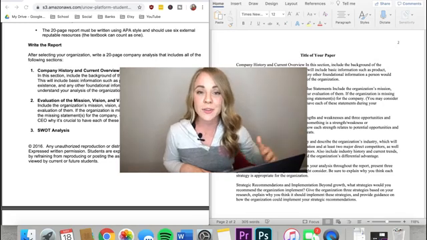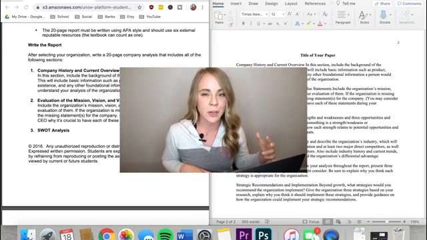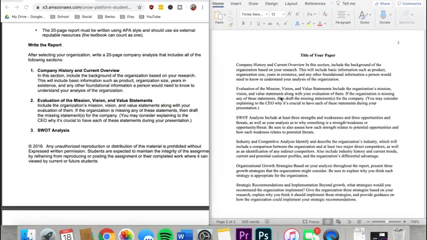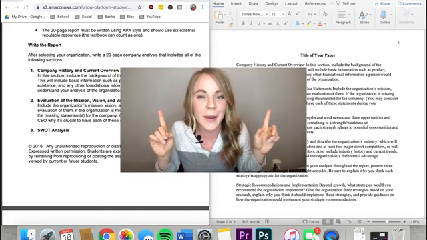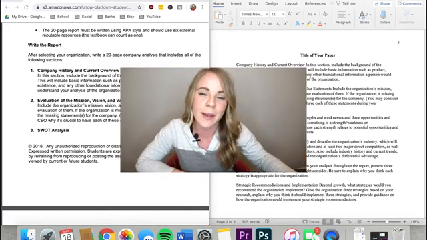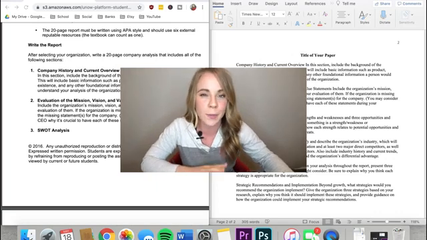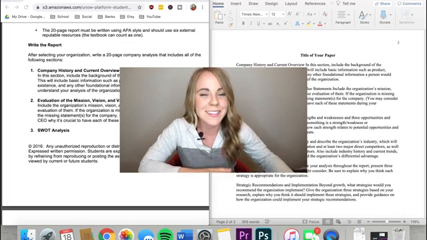When your paper is sectioned from the exact objectives that are in your project rubric, all you have to do is go through and fill in the correct material, and you're bound to score really high papers every time. When you create your outline, you want to keep the order as close as possible to how it was assigned to you in your assignment. Spoiler alert, the project rubric that your professor uses to grade your papers follows the same outline to the way that your project is assigned to you.